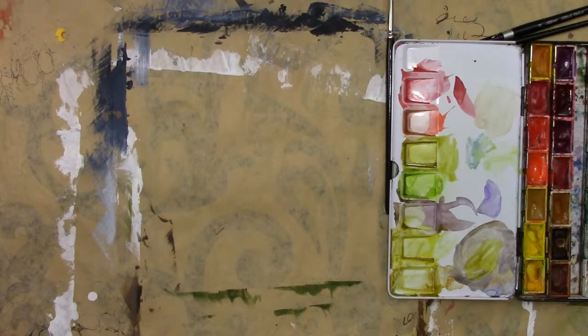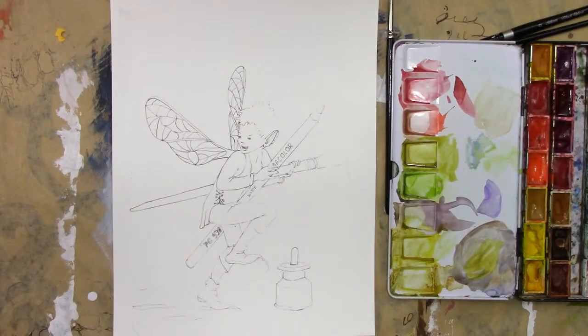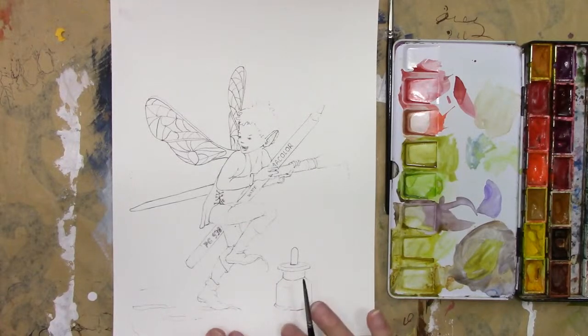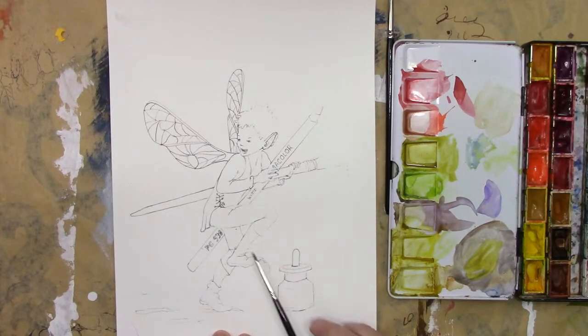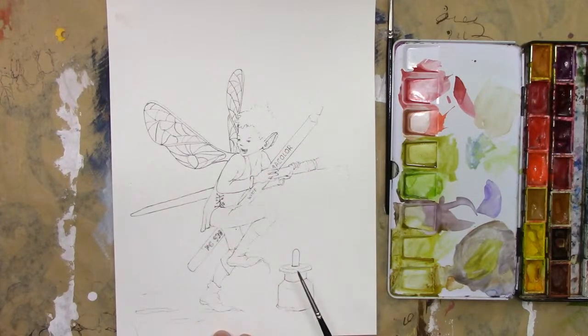So I printed on a piece of watercolor paper, and I just use my laser printer, and it has an individual single feed area for thicker paper, and it does a pretty good job. And I like using the laser because then the lines won't move on me.